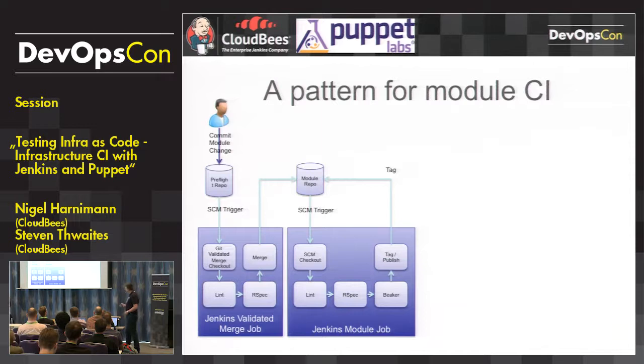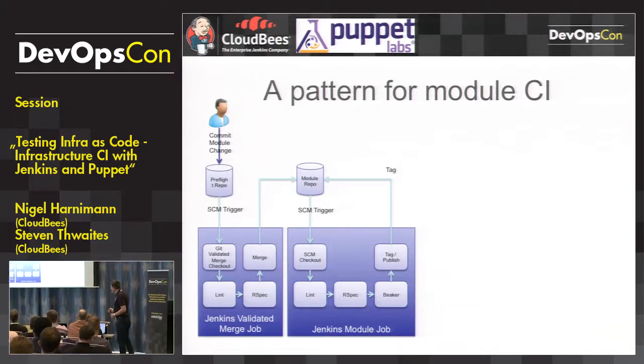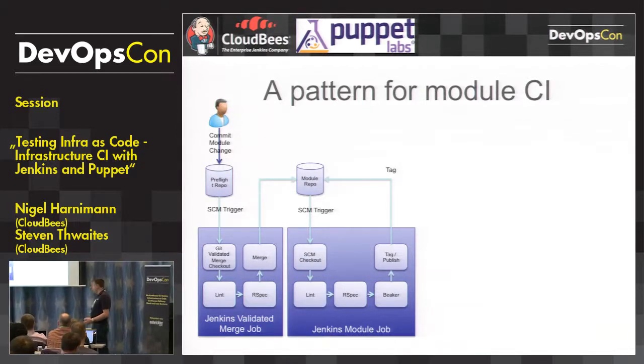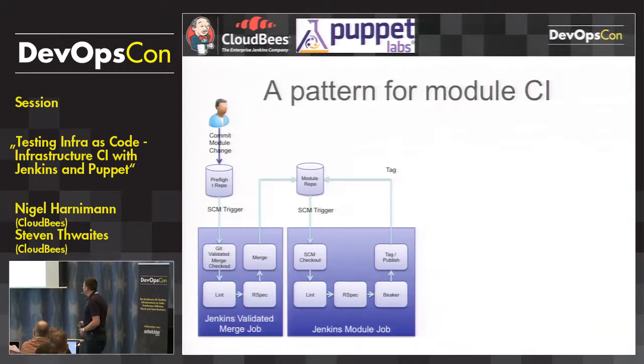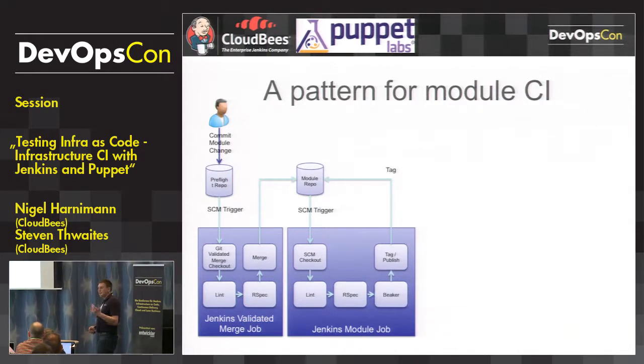Once Jenkins merges to that main repository, what we then suggest is that you have a regular Jenkins job that will detect that change and then rerun a more thorough build. So you may just repeat some of those tests out of thoroughness, but then you may extend it and add in things like the Beaker tests, which actually spin up some VMs. So this build might take considerably longer, but it's more thorough.